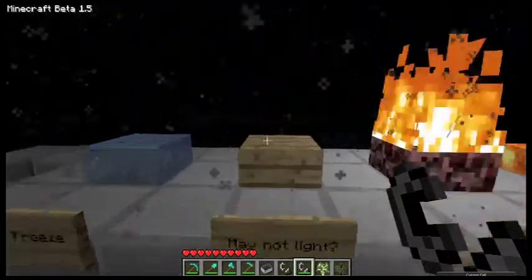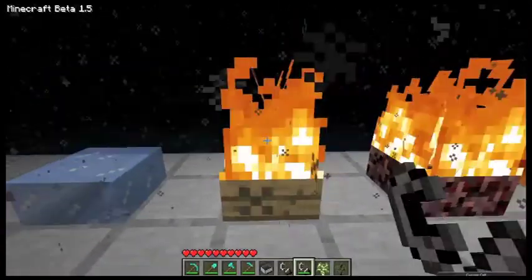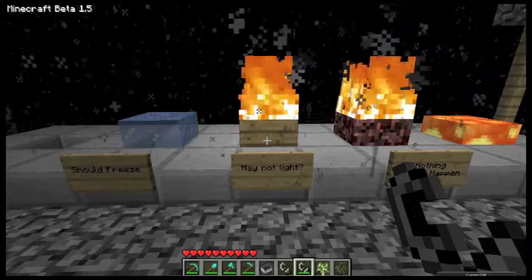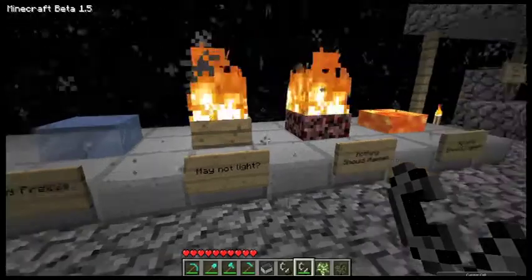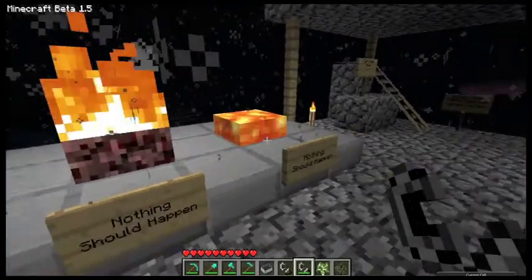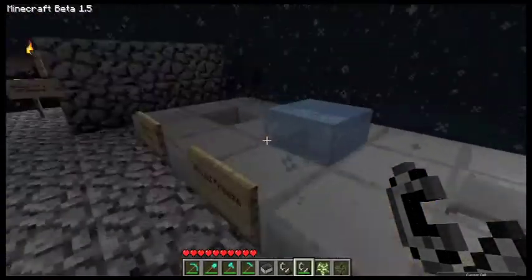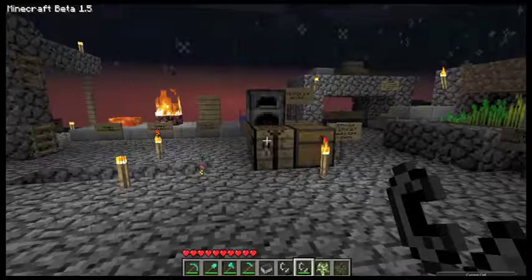On the snow side, the wooden blocks that I light on fire do in fact burn away. Snow does not put out the fire. The netherrack remains constant, and the lava block remains constant. Okay.